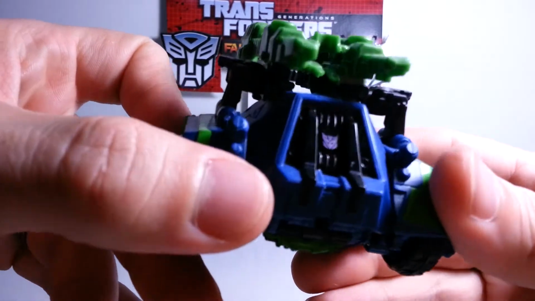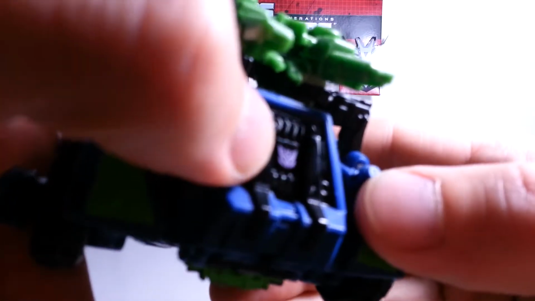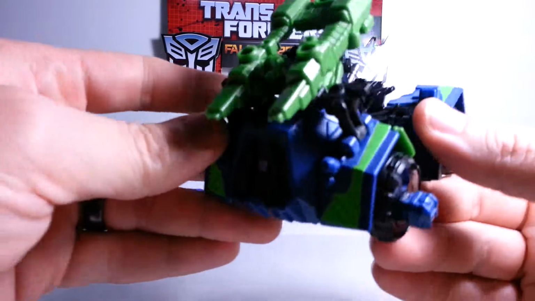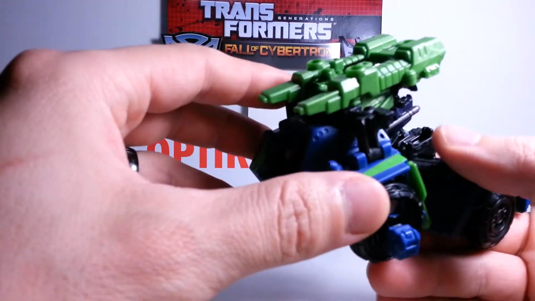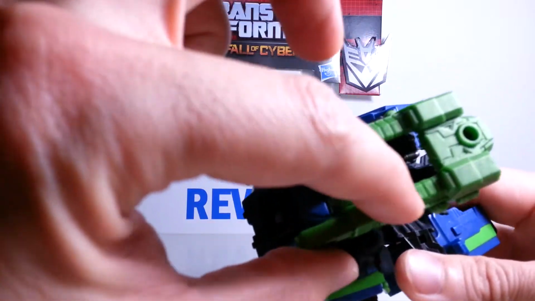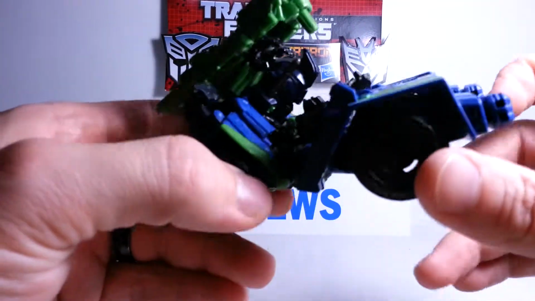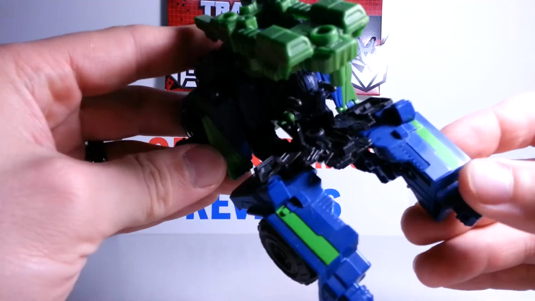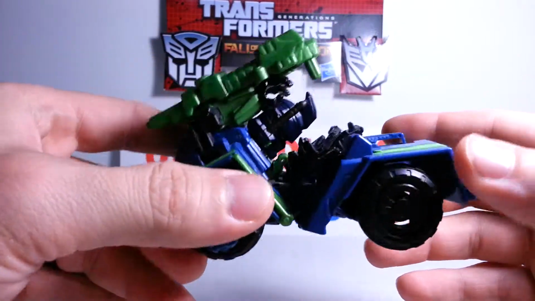I really like it. We'll take a look here. Right here on the front, there is a little Decepticon symbol painted right on there. That is really cool. He has his green gun here. It doesn't really do anything. Like I said, it's got ports on here to add other weapons to it. And the nice G1 color is the darker shade of blue with the green. It just looks really good.